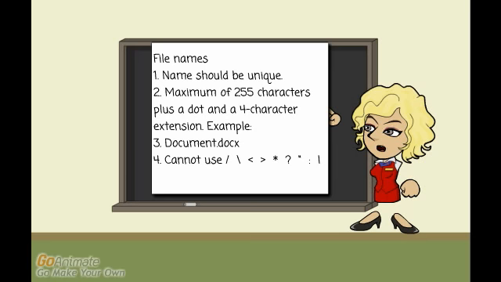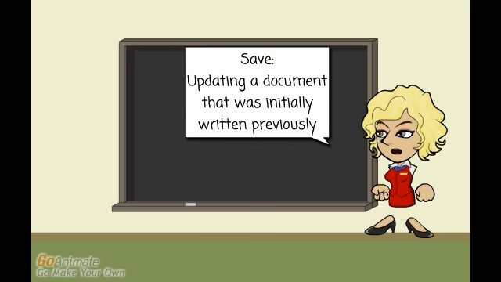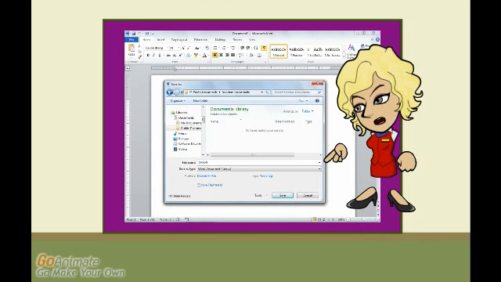As indicated in number 4, there are a couple of ways to save a document. One way is Save As, where you name and save the document for the first time or save it with a different name. The other way is to save an existing document that you are working on that you initially began at another time. This is the dialog box. It will allow you to save your document in several formats such as PDF, doc.